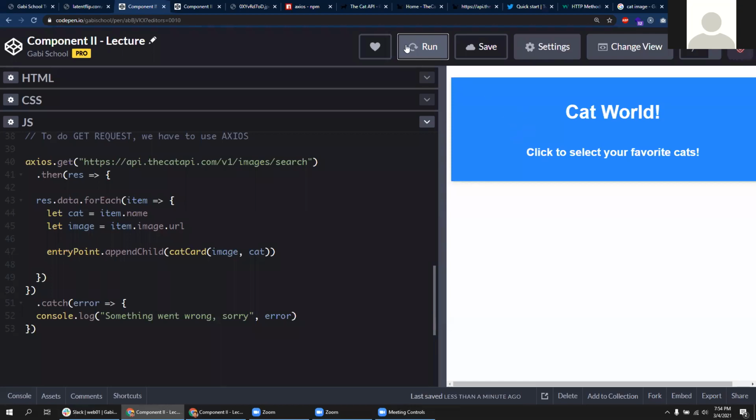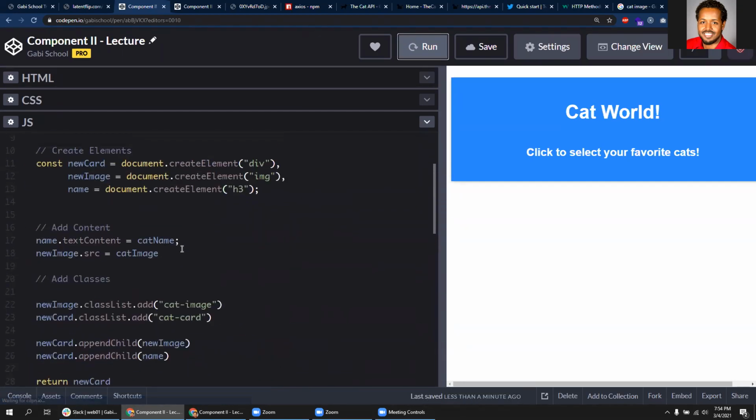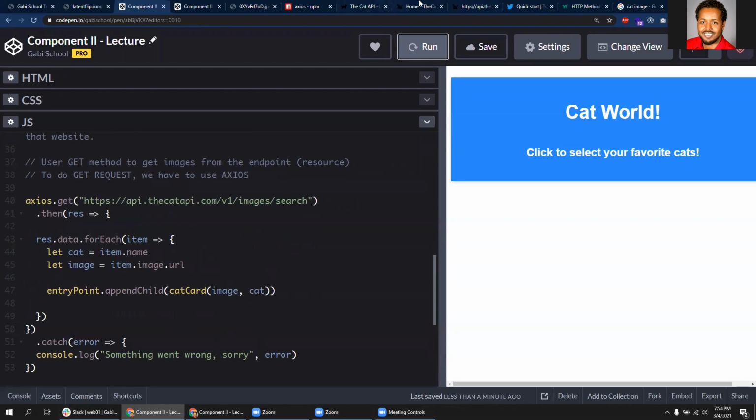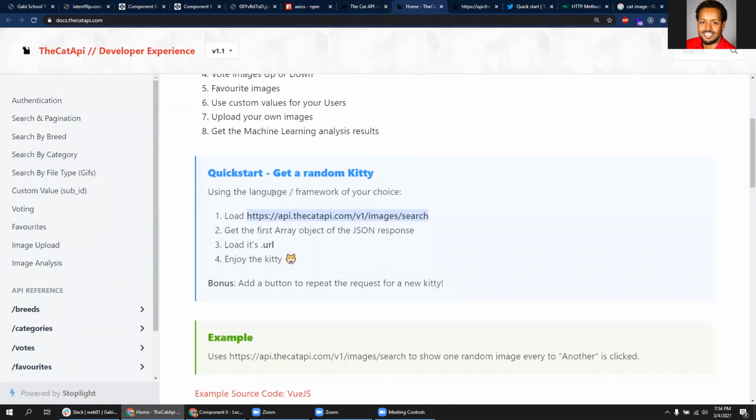I don't know what's not showing. Did we run it? Okay, let's try again. I'm not sure what's not showing. We gave the URL. Let's see. Okay, let's go back here. So sometimes you just have to read a little bit more to understand. And let's put here. So we're gonna Google it.